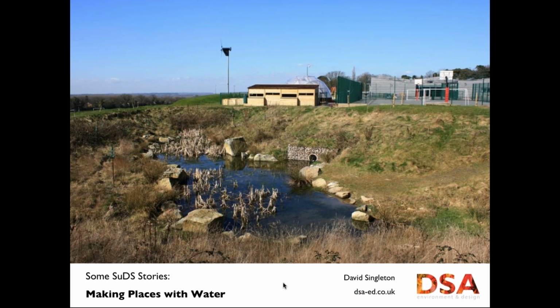But the short answer is that unless you actually monitor that water quality before, so you've got some sort of baseline, and then afterwards, you can't definitively say whether it's improving the water. However, what you can notice in certain situations, and this job at Forest Way probably isn't one of those, is that you can monitor biological quality of the water using invertebrate sampling, and we've done that on sites where we've managed to get biological monitoring encapsulated in a landscape management plan.